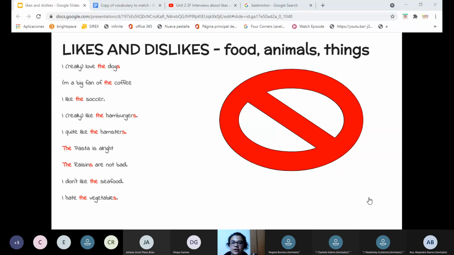Okay, I guess Daniela wants to tell us her opinion about raisins. Daniela: In my case, I hate raisins. Okay, why is that? Because I don't like the flavor. All right, so guys, are you Team Daniela or Team Alejandro? I am Team Alejandro. I really love raisins. What about you guys? What's your team? Do you love raisins or hate raisins? I'm on Team Alejandro.